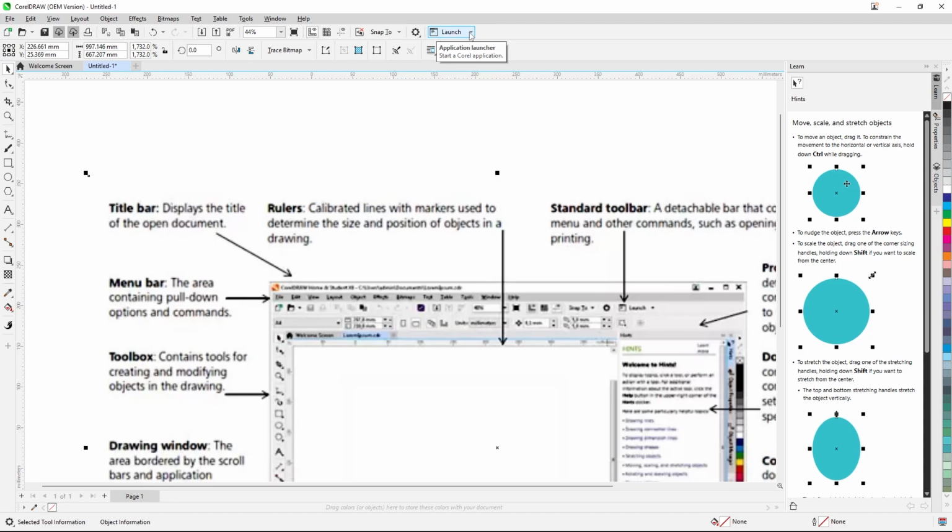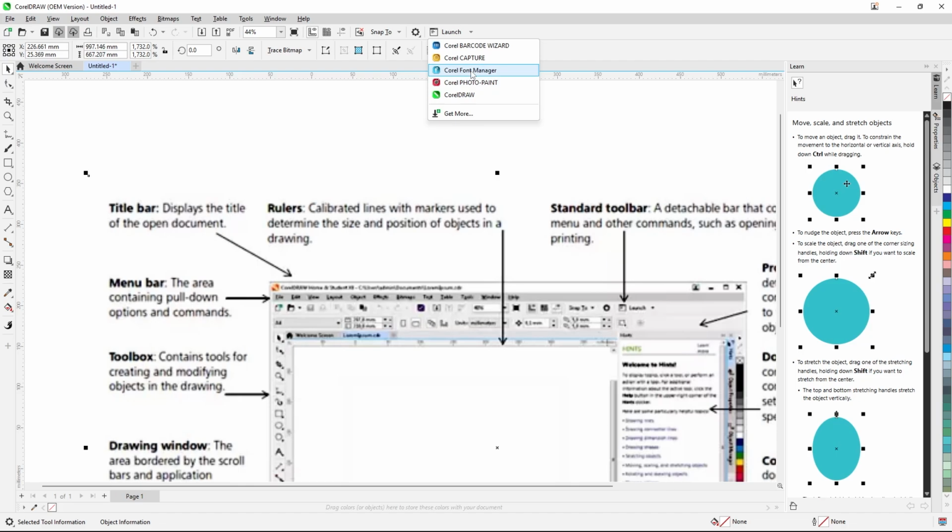Application launcher. So here we have application launcher. With CorelDRAW, after installing your CorelDRAW, you will get all these applications. This is a pack like Adobe Creative Cloud. In the Creative Cloud, we have Photoshop, Adobe Illustrator, InDesign, Premiere Pro afterwards. The same way here, after installing CorelDRAW, you will get all the applications. Corel Photo Paint, it looks like Photoshop, right? So it's an image editing software from CorelDRAW, okay.